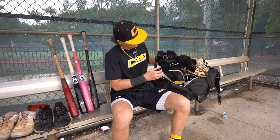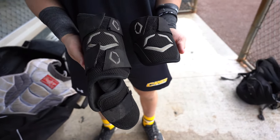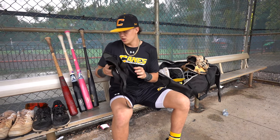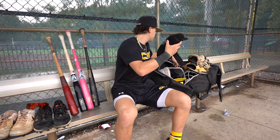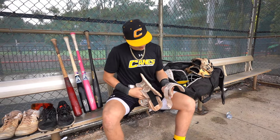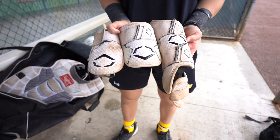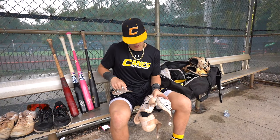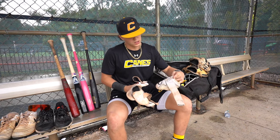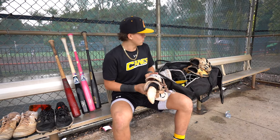Evo Shields. I got the black leg guard and the black elbow guard. It just depends on what uniform combo I wear and which colorway I use. So big fan of Evo Shield. And then of course we got the white as well. I like to wear white if we wear like a black jersey or a yellow or something like that, because it just stands out as like a secondary color. So I got the hand guard, got the leg guard, got the elbow guard, all custom fit, good feel, so definitely like to rock with Evo Shield.